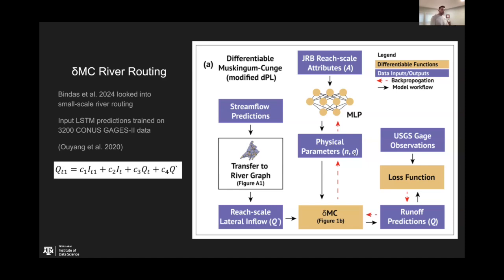We then have our physics equation, which is in yellow, the differentiable Muskingum-Cunge equation, and that takes in stream flow predictions from an LSTM as its lateral inflow, so the water that's coming in through the ground or in the middle of the channel from any sort of precipitation or whatever inputs. You then compare them, you get your runoff predictions, and you compare them with downstream USGS gauge results. And then once you calculate your loss, so like the difference between your gauge result observations and your runoff, like a mean squared error, you then backpropagate and you tune the neural network.